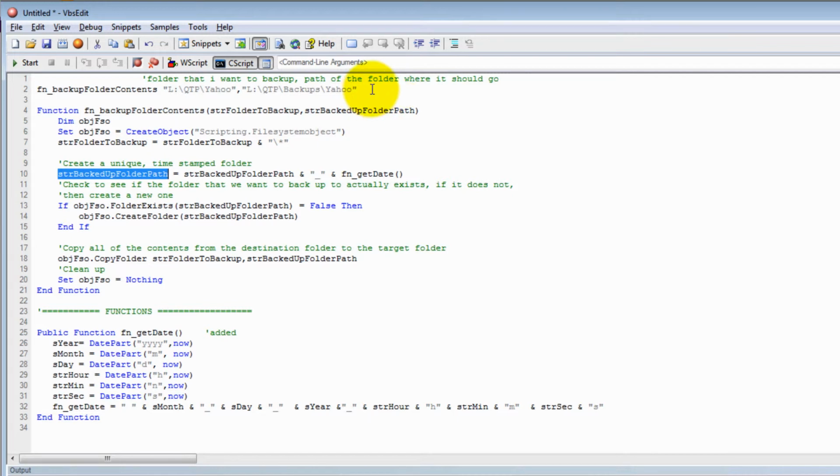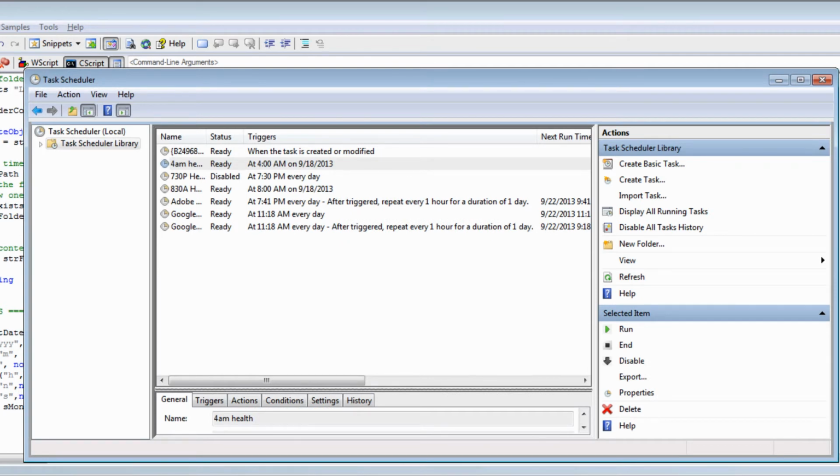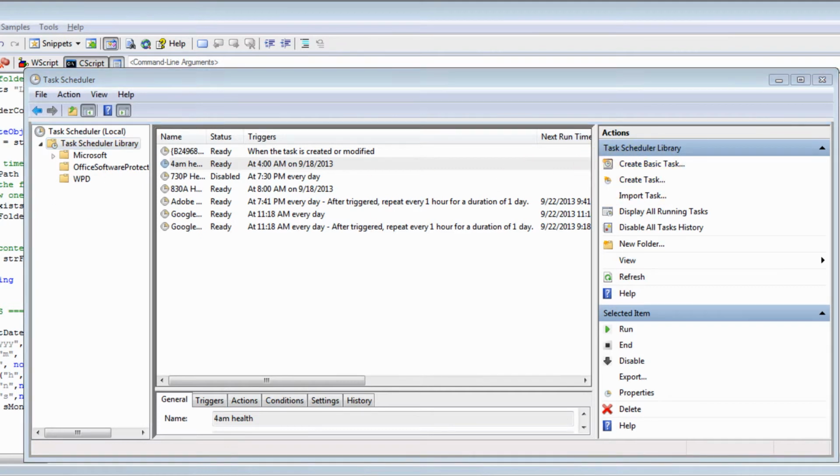Now, let me take it one step further and show you one more thing. At this point, you can pull up Task Scheduler. You can go in here and create a basic task. When you create this basic task, you can schedule it, for example, for 2 a.m. Now your script will run every day at 2 a.m., backing up whatever folders you want. You can do this for your entire team, and everybody's going to be so happy because you'll help them manage these kinds of tasks.